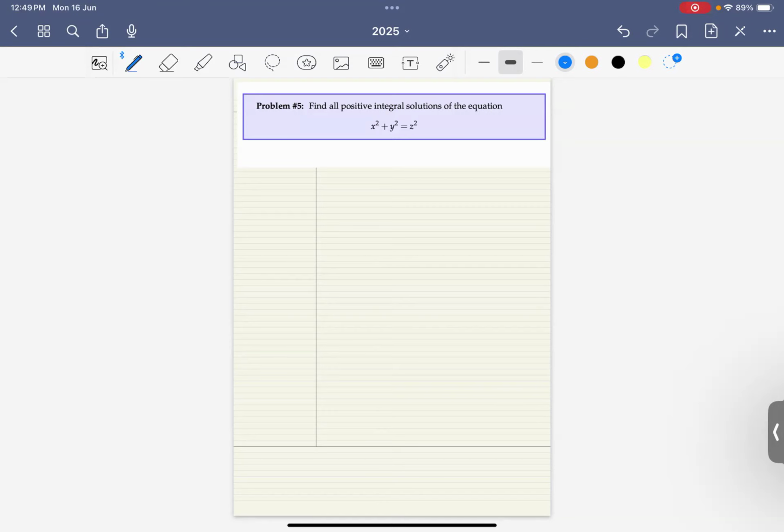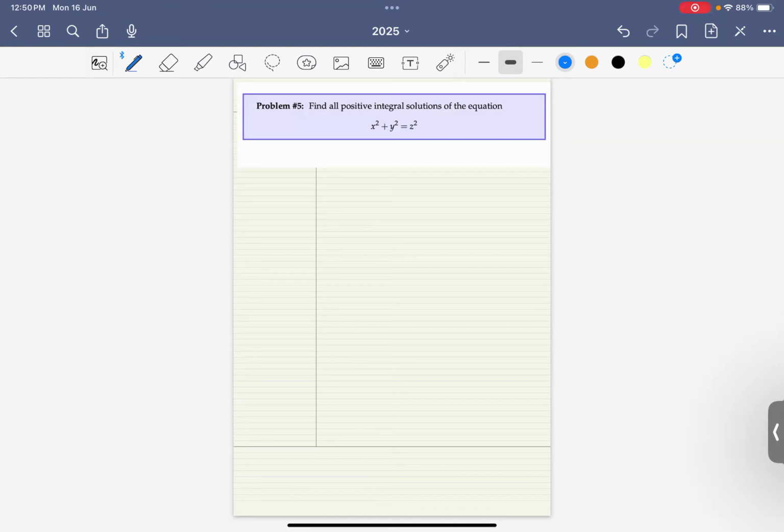The total number of solutions is infinite, because even if there is one triplet which satisfies this equation, we can always find infinitely many triplets which will satisfy this equation. Right. So, in fact, what we are trying to do in this case is to find all the solutions, if we can, to this Pythagoras theorem. Right. So, how do you begin?